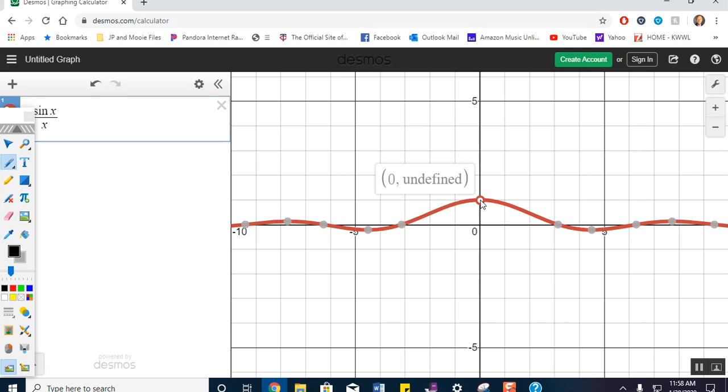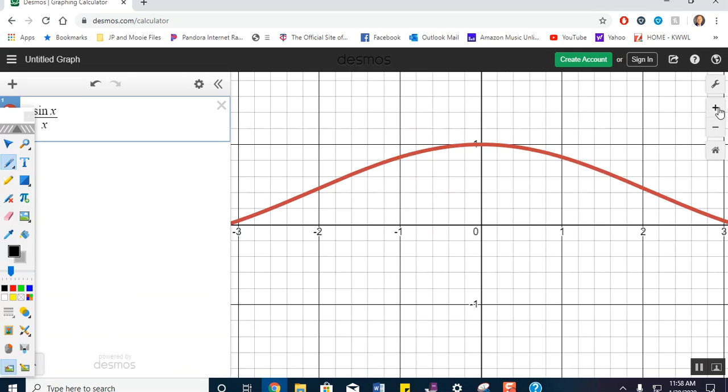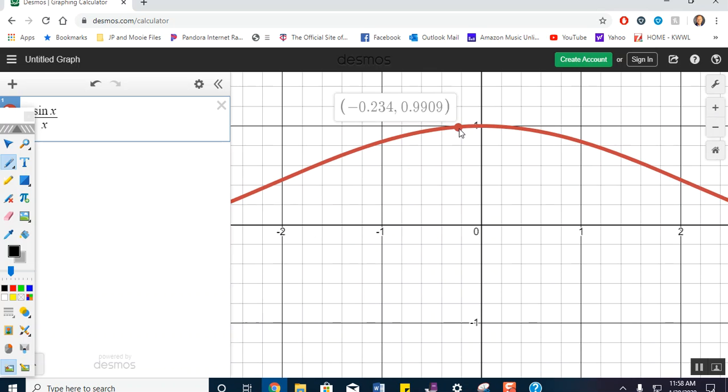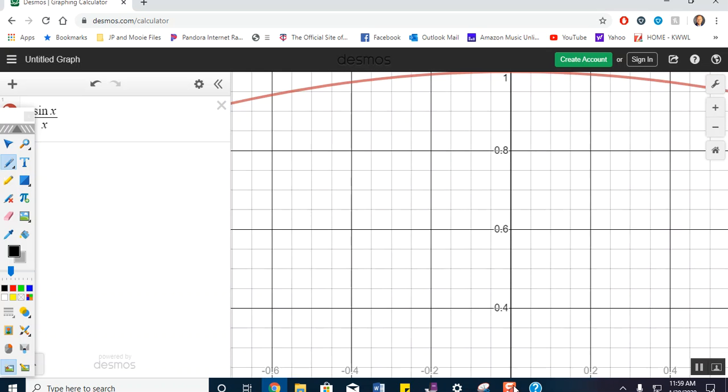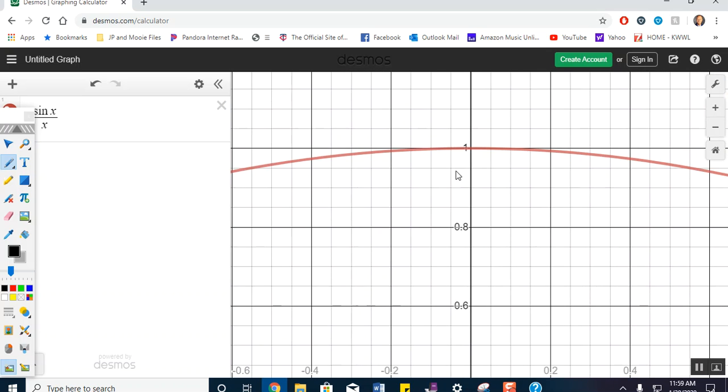Is that good or bad? Good. Okay, so let's talk real quickly about this, kids. I know it's undefined there. It's an empty spot. Let me see if I can zoom in on that a little bit. If I go just a little bit to the left of it, it's getting really, really close to... I'm going to zoom in even more. Looks like it's converging on what? One. But at 0, it's not defined, so it's discontinuous, right?